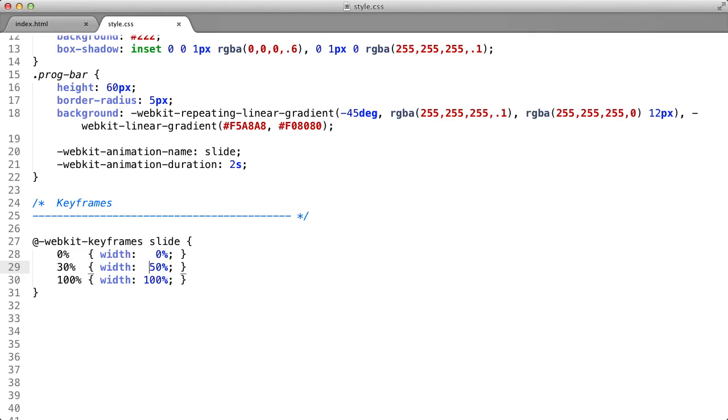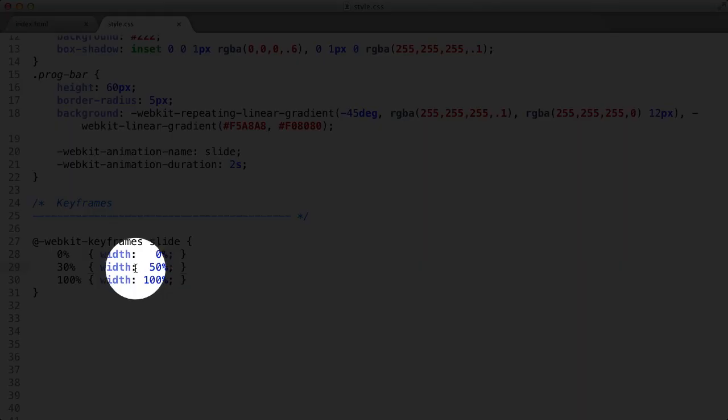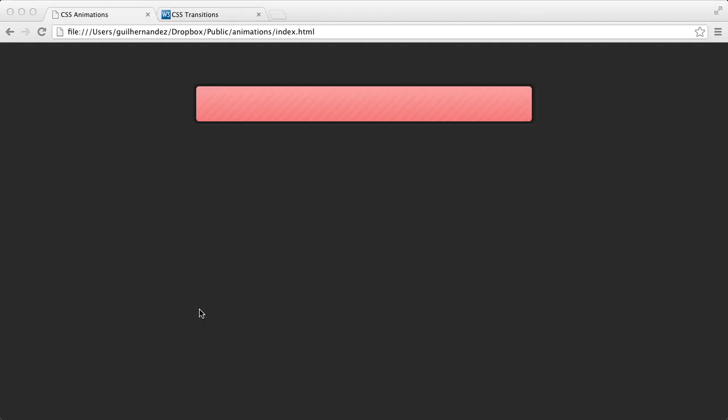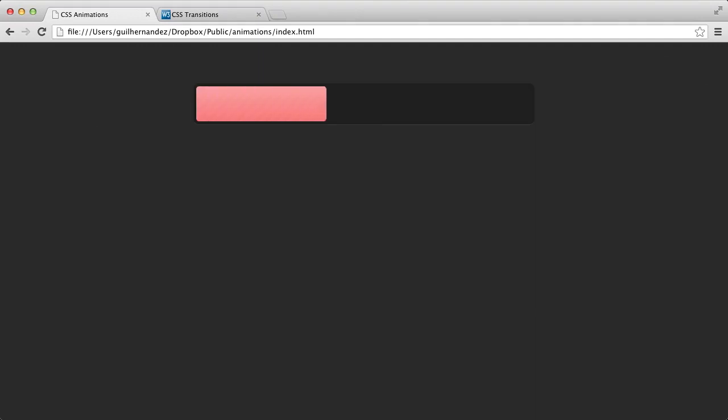So at the 30% point, the progress bar will be 50% wide, then it will continue to the end state. So let's save this and run it in the browser. And there you go.